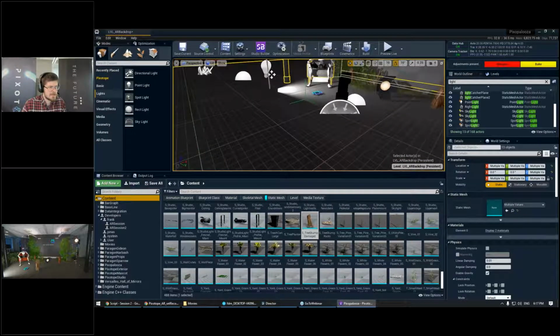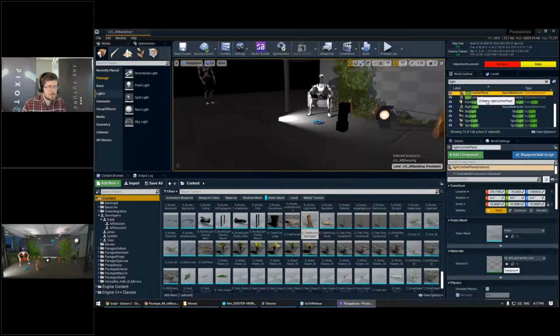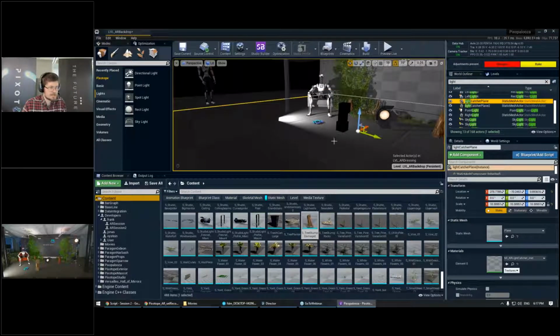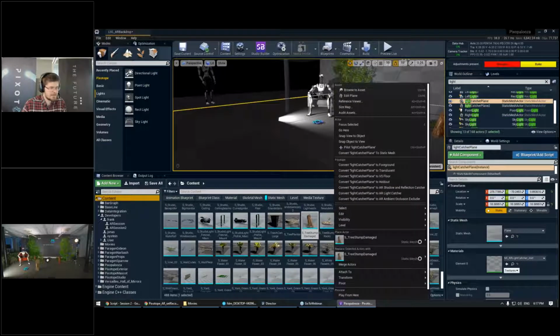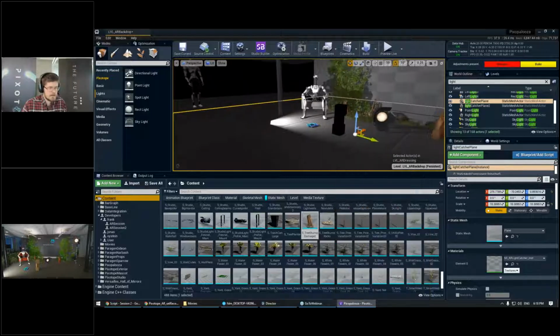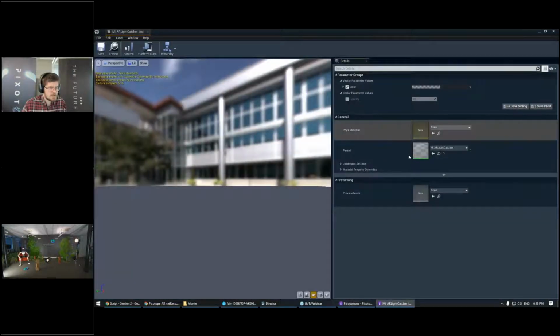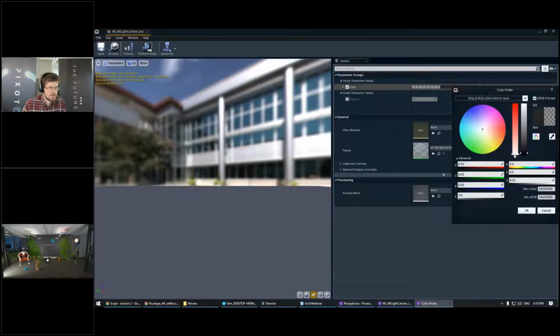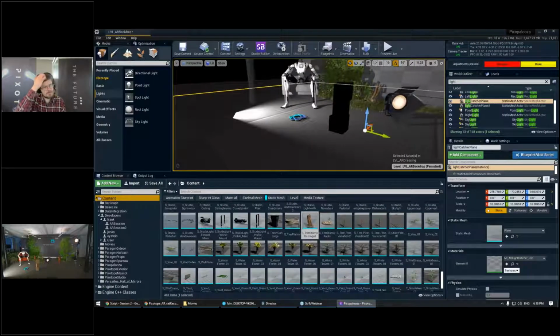But on top of that, we have a secondary plane called a light catcher plane. This is again just a standard plane. The only thing we've done here is created a plane, right click, and converted this to an AR light catcher. In order to not catch too much light from the skylight, we've also given it a very dark color, just because it helps us control the amount of light being received.